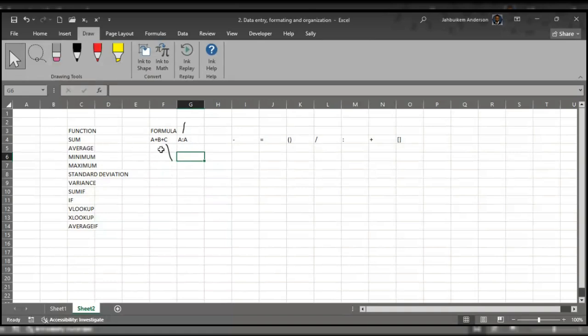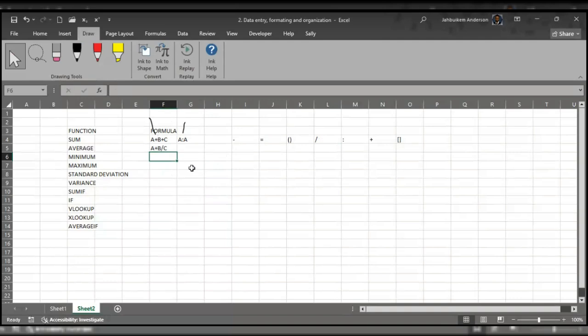Now, for the average function, we use this demo. Let's say this demo, A plus B divided by C, right? That's for average. I say that average is the mean of population or sample. Then minimum is the least of them.